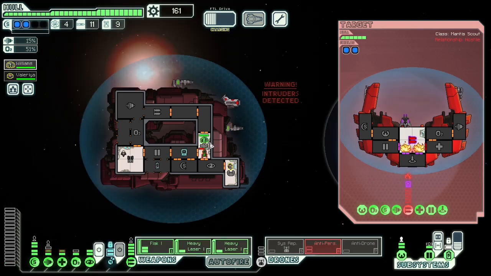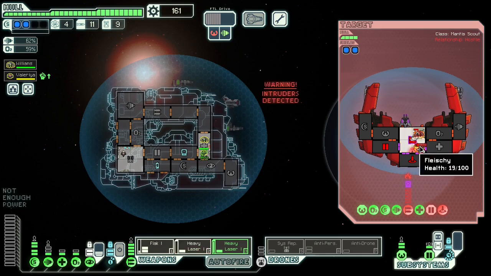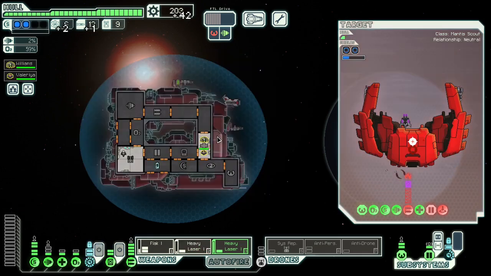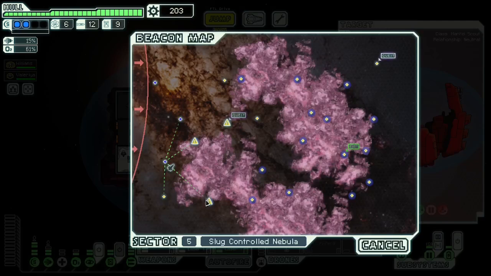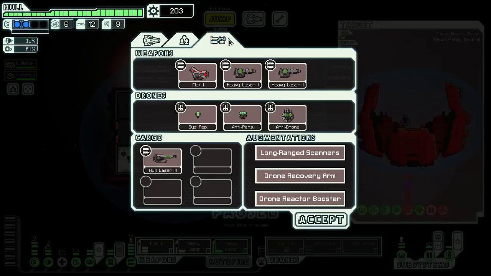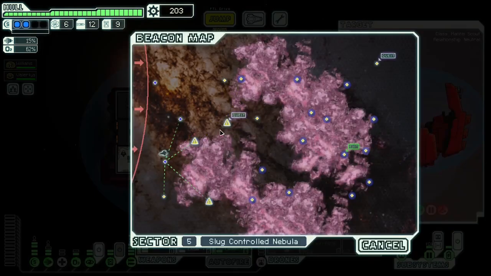You killed my anti-drone, you bastard. Oh, now. That way we can kill this idiot. Crew kill. Okay, no non-nebula store. Keep saving our money, I guess.